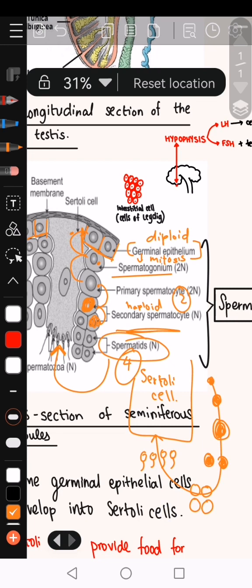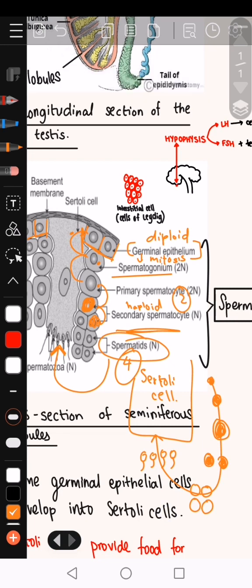You need to understand what is happening, that we're going from diploid germinal epithelial cells that undergo mitosis to give us the diploid spermatogonium. That diploid spermatogonium undergoes growth to give us the diploid primary spermatocyte. That diploid primary spermatocyte undergoes the first meiotic division to give rise to two haploid secondary spermatocytes. Those haploid secondary spermatocytes undergo the second meiotic division to give us 4 non-mature spermatids, and then those spermatids will undergo growth and maturation to give us the 4 haploid spermatozoa, and that spermatozoa will then go and feed on the Sertoli cell to get food and energy. Boom. That is that.